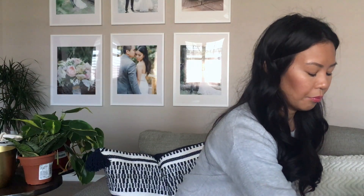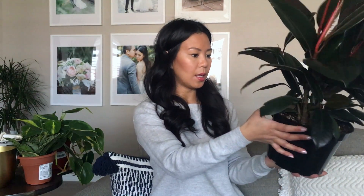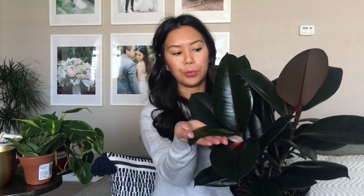The last plant I picked up is one I've been wanting for a really long time. I was really particular about making sure the plant I got was healthy. I picked this one up at Lowe's — they only had two there. This is a rubber tree, or a ficus. I've been wanting the variegated version too, the cream and pink one, but I haven't been able to find it. This one has tons of new growth, looks really healthy, and I have one leaf unfurling and a new leaf that just opened up.